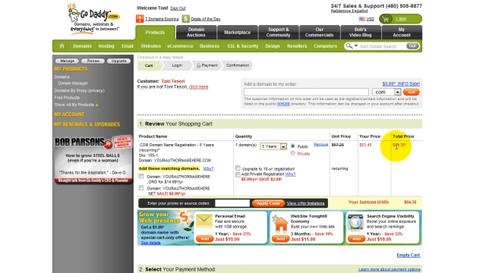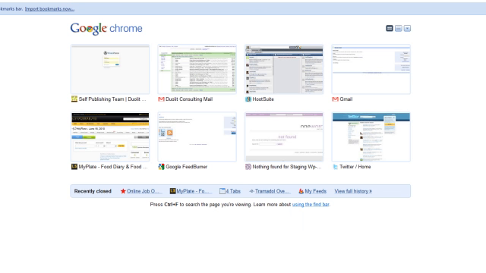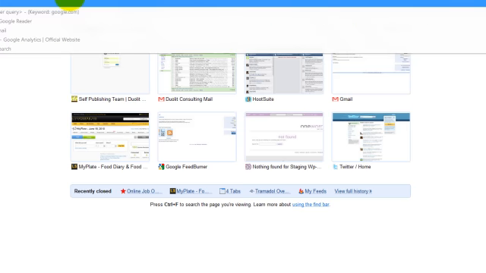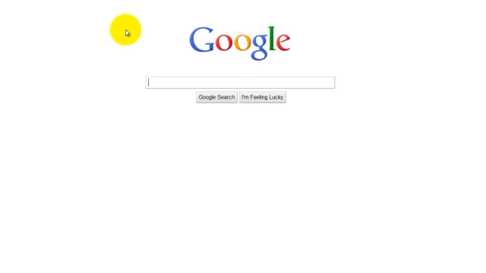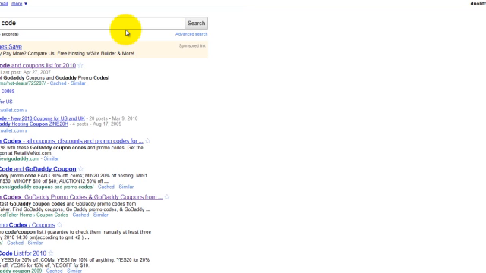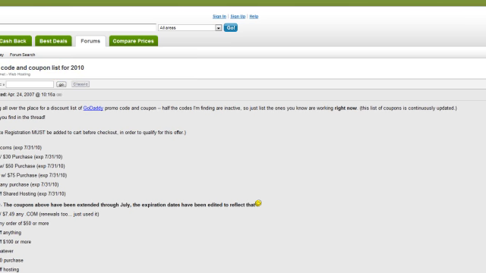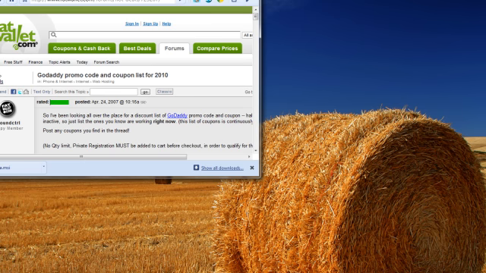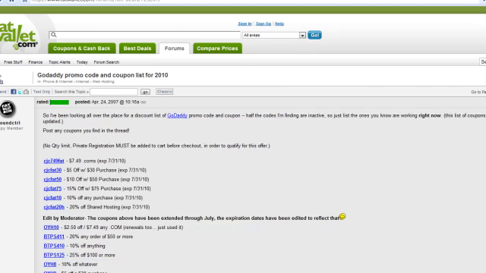Now, another important step. Anytime I go to buy a domain name on GoDaddy, I will always open up Google and search for GoDaddy coupon code. This is the first one that always comes up. You can see that it's probably cut off a little bit on the screen. Go ahead and bring that up. Let's see, now it's come off of my little screen area. Anyway, I can move my screen now. There we go. Okay.